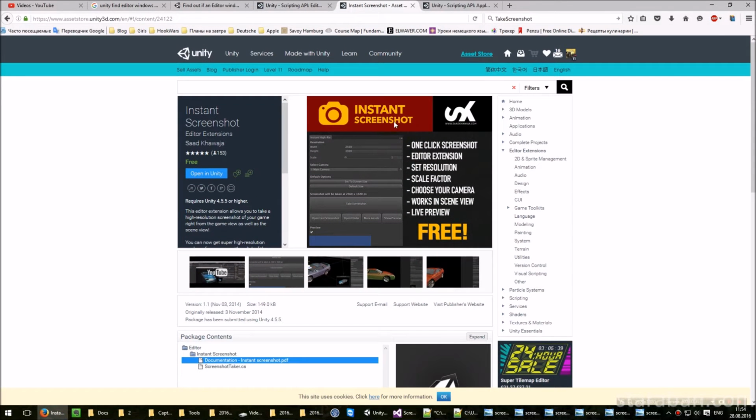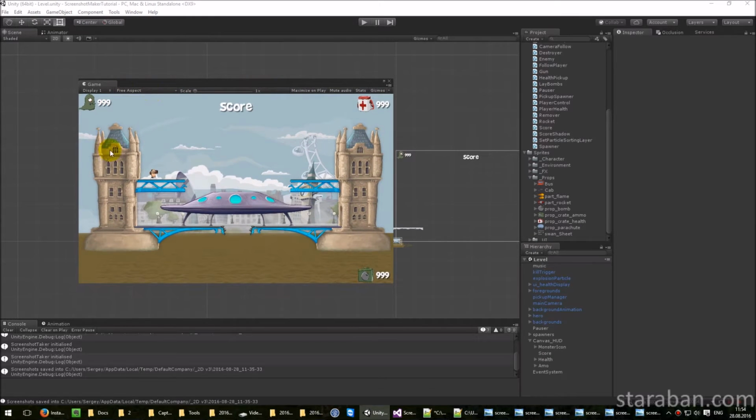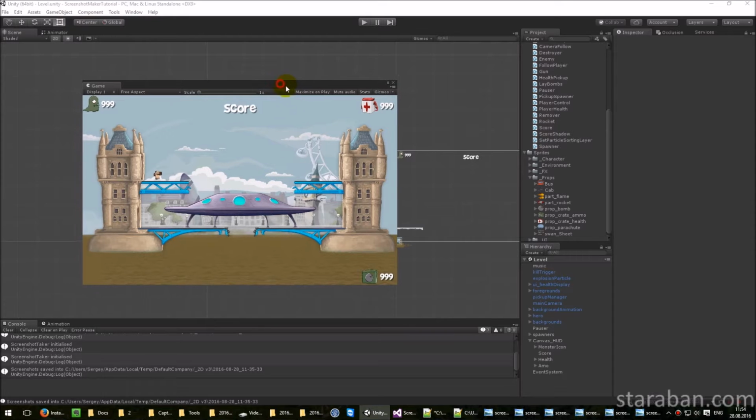It's called Instant Screenshot. But in my tutorial, we will use a different approach because it's much easier and I think better. We will just manually resize the game view window and then use the CaptureScreenshot function of the Application class to take a screenshot of the game view.